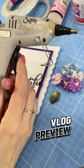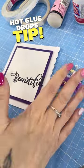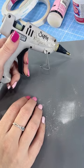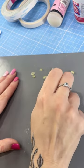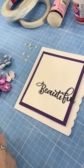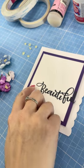Hot glue is definitely my go-to for sticking bigger and heavier items such as my paper flowers. Once my glue gun is warm enough, I'm going to place a few small glue dots onto the mat. Once cool, these should just flick off your mat really easily. When it comes to placing these on my project, I'm going to pick each one up and put it whereabouts I'd like my embellishment.